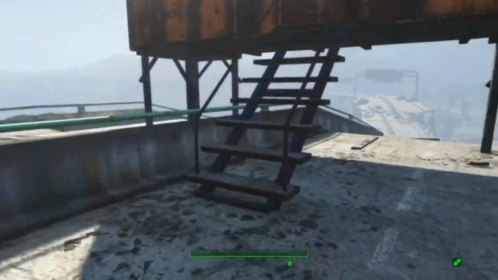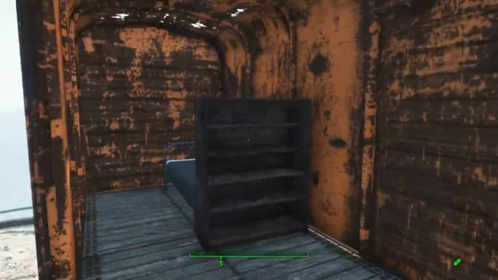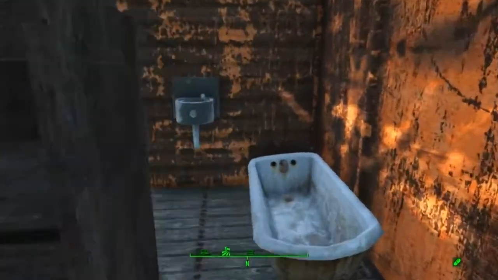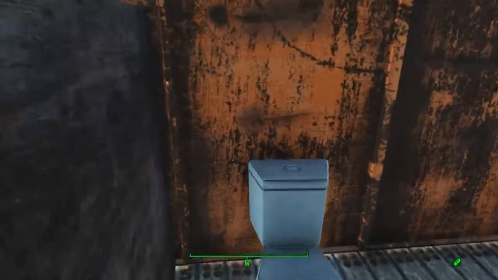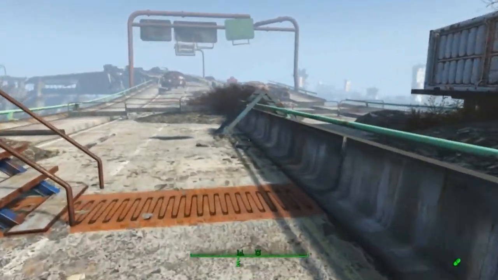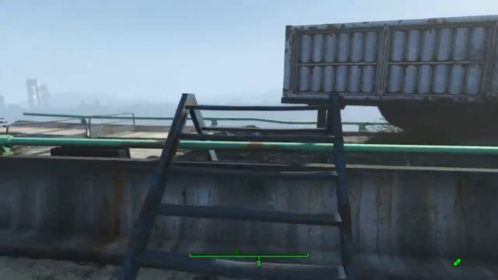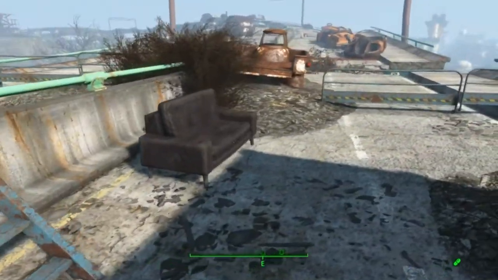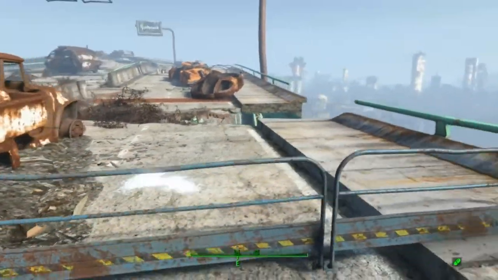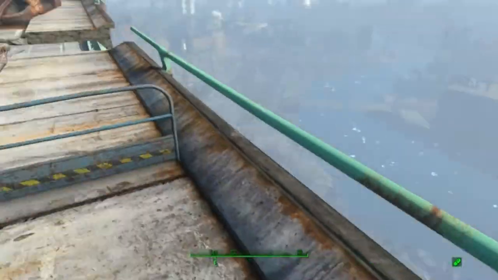Up here, I've built myself a little player home. Not particularly luxurious, but it has a bathroom, sink, toilet, and a bed, which is kind of nice when my character comes to visit. Also built myself a cute little ladder here. I left this couch where it is. I might have repositioned it slightly, but by and large, it's left the same.